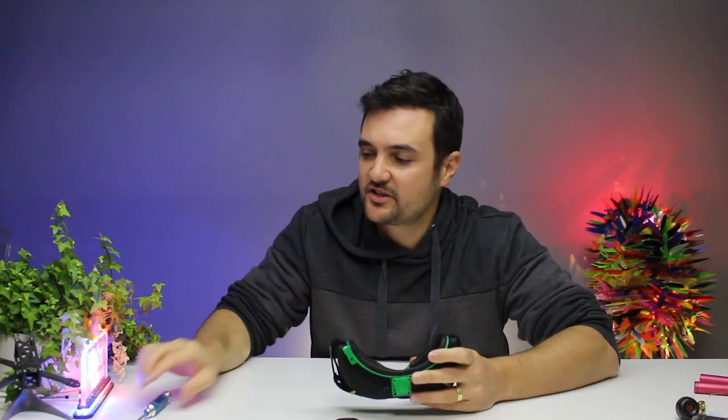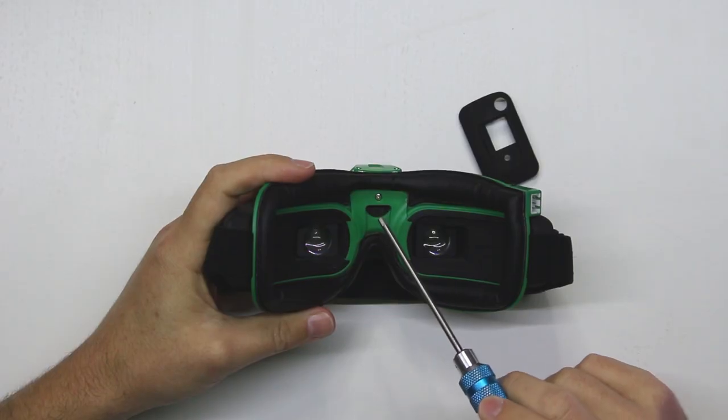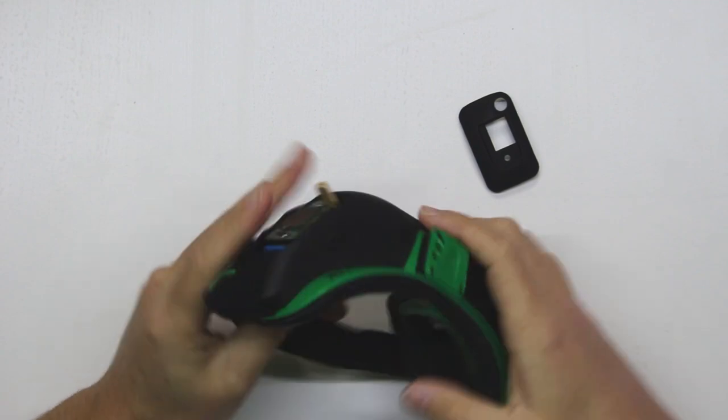Now look, the only other real features I should mention too is we have a little SD card up the top, and then you come, you know, with a battery strap.